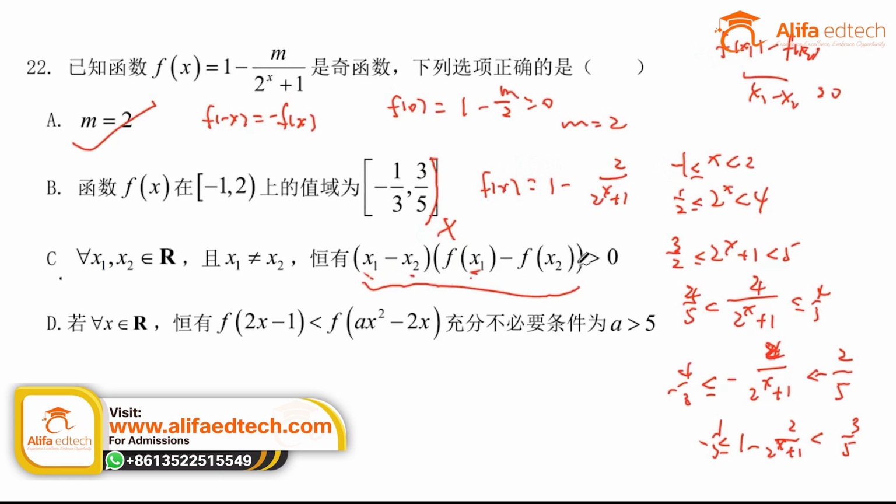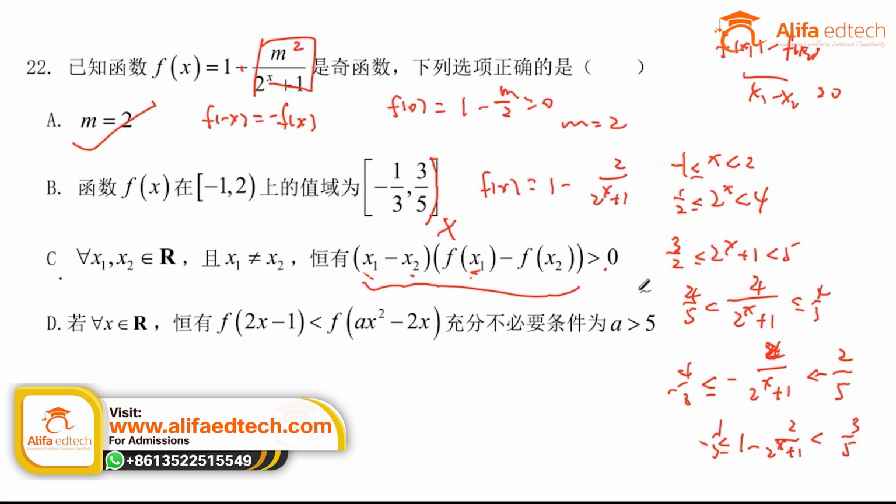If this part is greater than 0, it's increasing. If it's less than 0, it's decreasing. The form is the same. So let's see if this really holds within the domain of definition. Well, it's easy to check, because the expression for this function is 2 to the power of x, here the exponent is x. So if we think about 2 to the x, it's always positive, and adding 1 to it is still positive. So in the denominator, as the denominator increases, this fraction decreases, and then there's a negative sign, which makes it increasing again. So overall within this domain, it's indeed an increasing function.